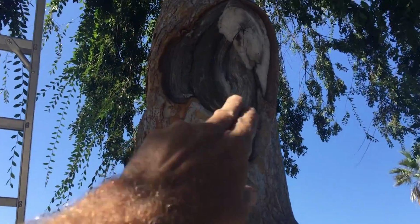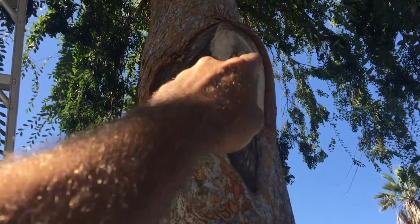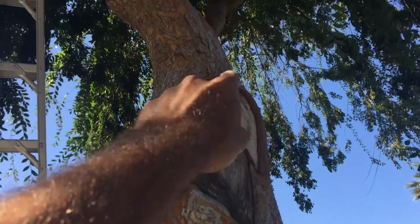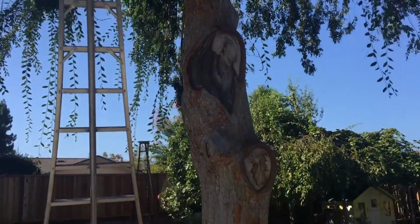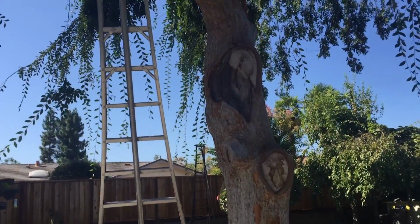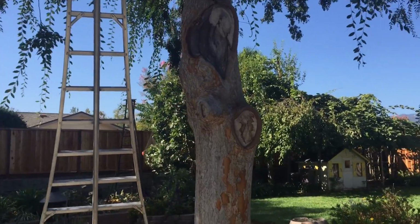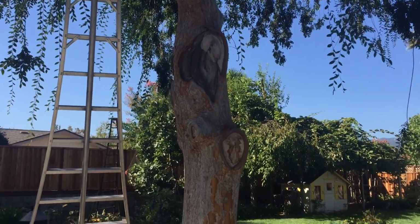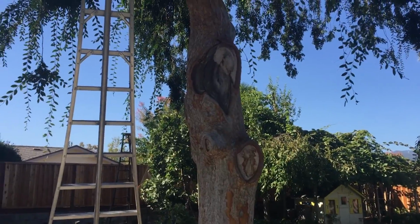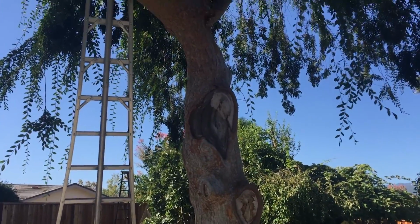Here, there was a wound from what looks like target canker, and they cut off that old branch right there, but you can see a chainsaw cut went up a little bit too high. So while a chainsaw is a wonderful tool, it's also a tool that is misused, and people think that if they know how to run a chainsaw, they know how to make the appropriate cuts in a tree.